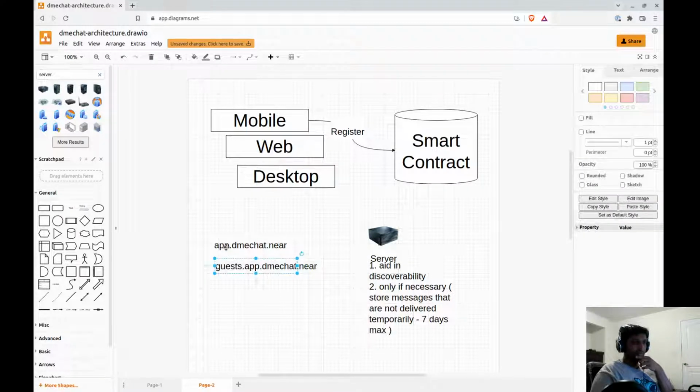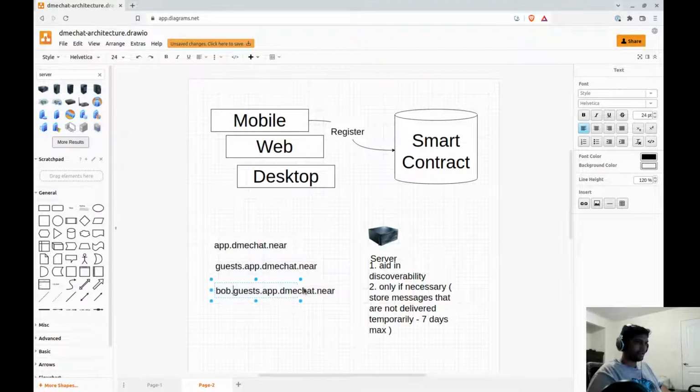So this would be the application's main smart contract. I'm not sure exactly what goes in here yet, but we'll have a smart contract just to hold the data for the guests, which means that I don't have my own Near wallet. I just have a wallet that's hosted for me by the guest account. When I do the register, I'll ask, I'd like to register Bob.guest.